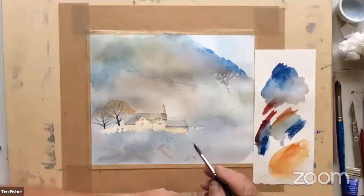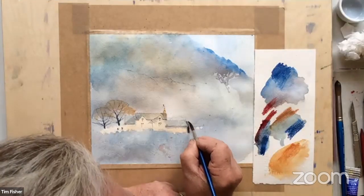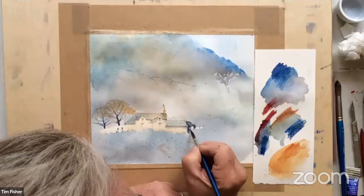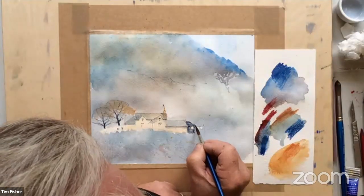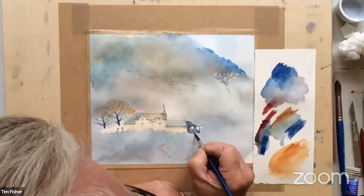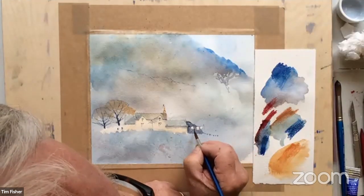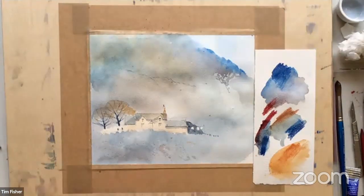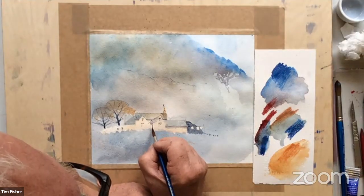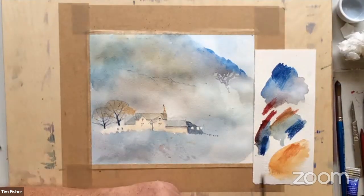Now we need just a few little darks around it, just to bring some of these bits out. So I'm going to have a little bit of foliage breaking through here. This just helps to set off your washing. You can see that the occupier has been using DAS on this one now. Whiter than white. There we go. A little bit of a shadow on the cottage door as well. And we're ready now just to start finishing off with the foreground.